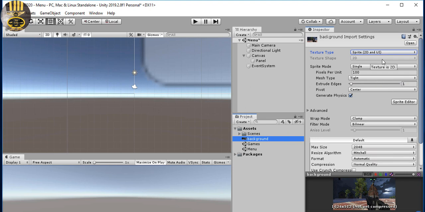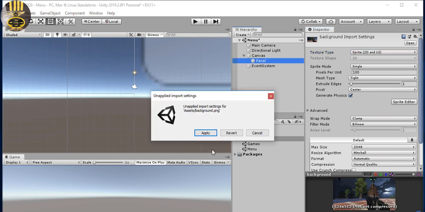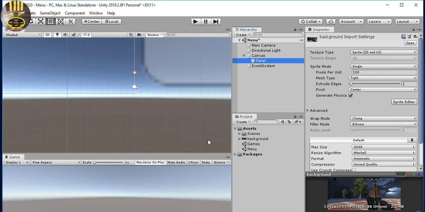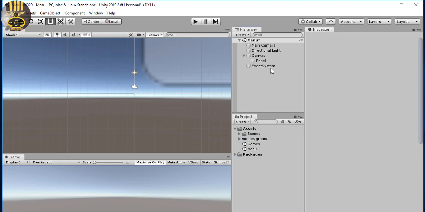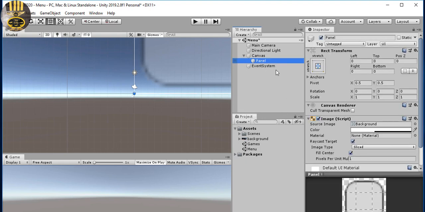Click on select, and that's all there is to that. Now we can now use it as a background. Select your panel. When you click on panel, it will ask you to apply. There we go. I'm now going to click on apply there.